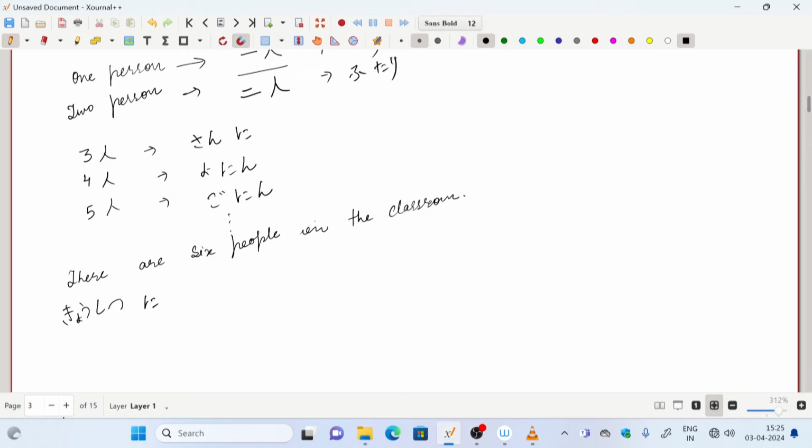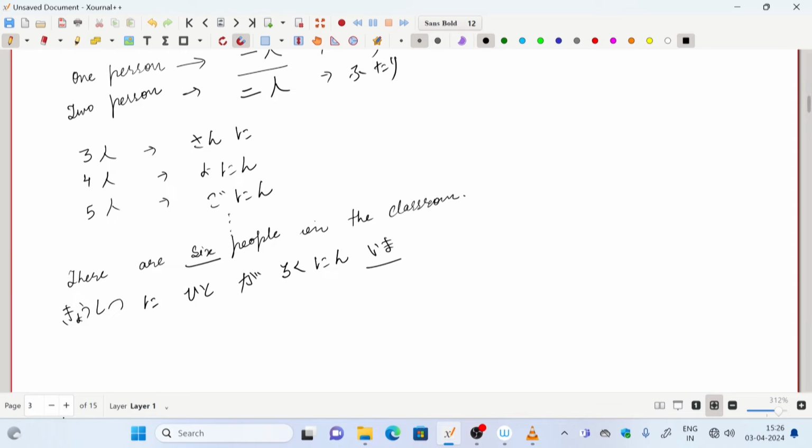Kyoshitsu ni, or first we can introduce people. Kyoshitsu ni hito ga, how many? 6. So it will be roku nin imasu. Imasu because it is a living being. Kyoshitsu ni hito ga roku nin imasu.